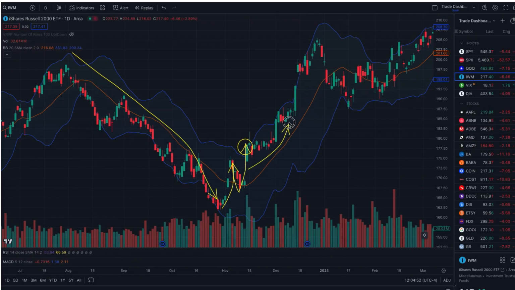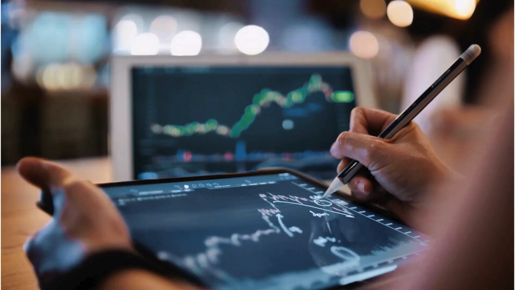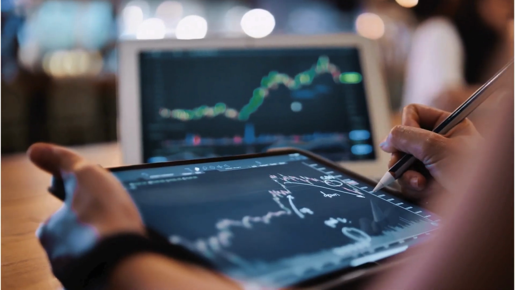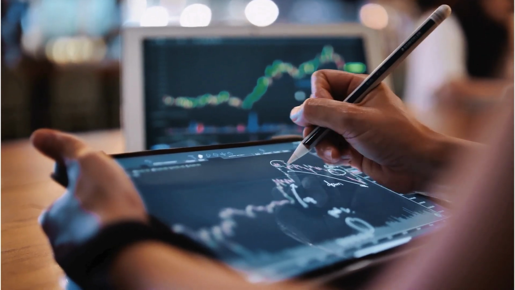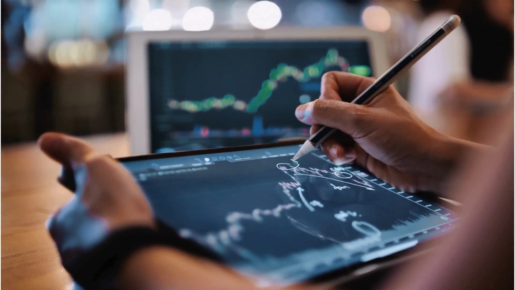And just look at how strong the move is. IWM trading all the way from the 170 level down here all the way up to 205 before it finally topped out. And that's why we love these 2 sigma moves so much. This particular approach is contrary to a lot of popular strategies which try to incorporate a mean reversion trade based on a 2 sigma move.